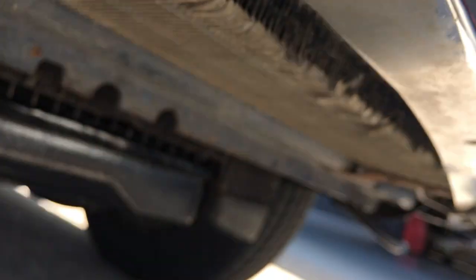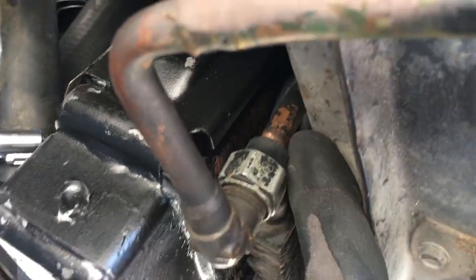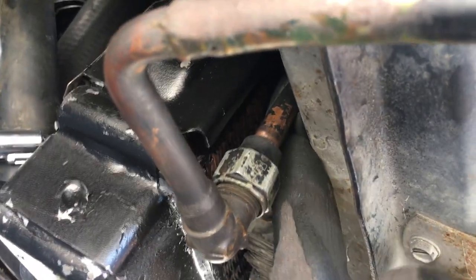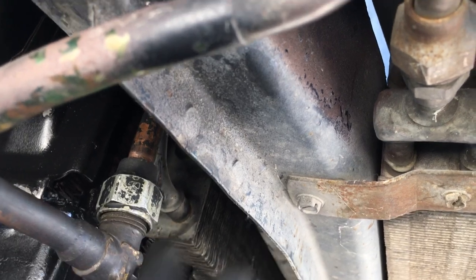Getting under the bumper here, you can see the tubes and fins. The condenser is pretty long — it goes all the way from one bumper stop to the farthest bumper stop on the other side. Out of the bottom of the condenser, here's your last row of tubes. From here it goes into what would be called the sub-cooling condenser, where you'd hopefully have nearly liquid refrigerant by the time it arrives.